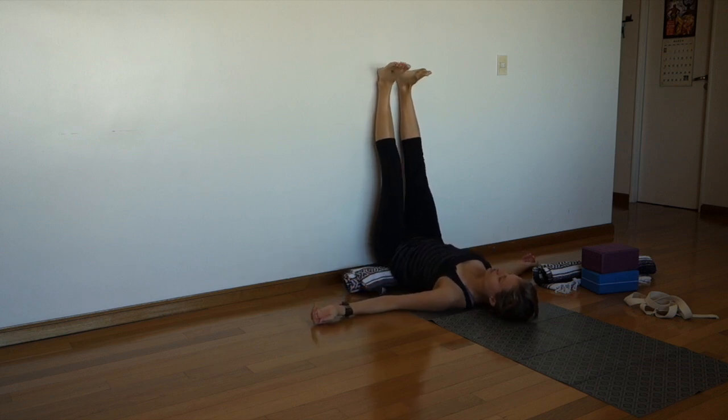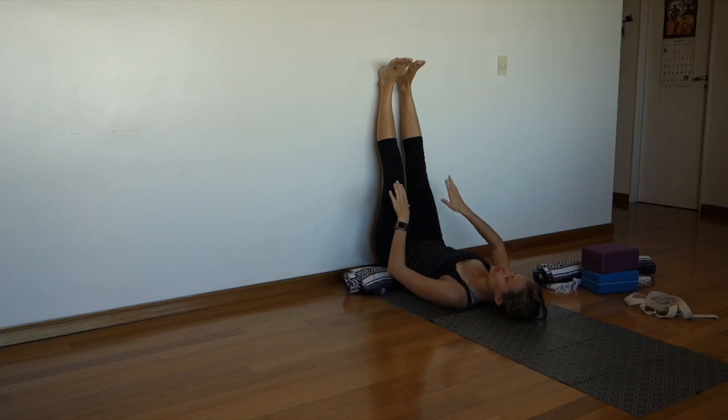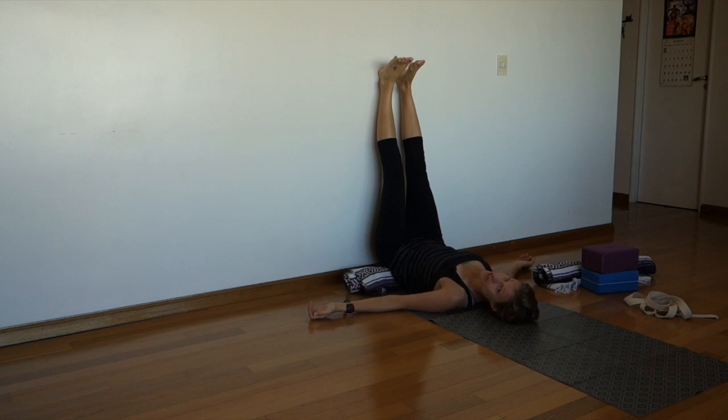And then just get comfortable. You can adjust the shoulders, the neck, the head. And then just let your body relax. So a lot of times we're on our feet all day. So this is a great way to let all the fluids, all the blood just drain down the legs, down the hips. It's a very subtle inversion.